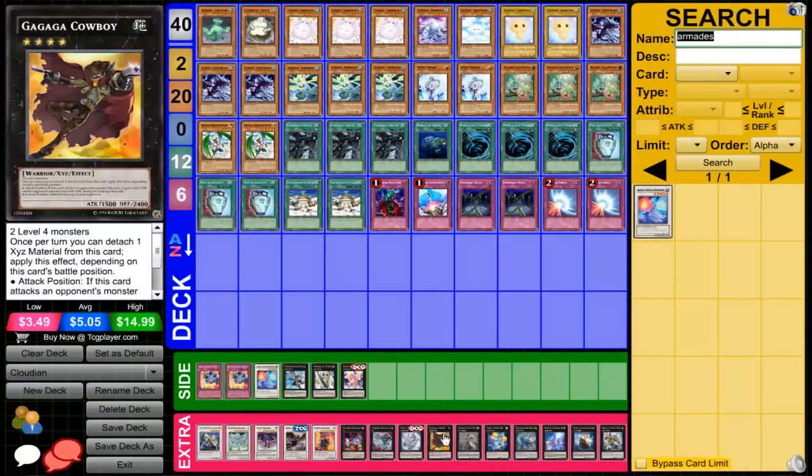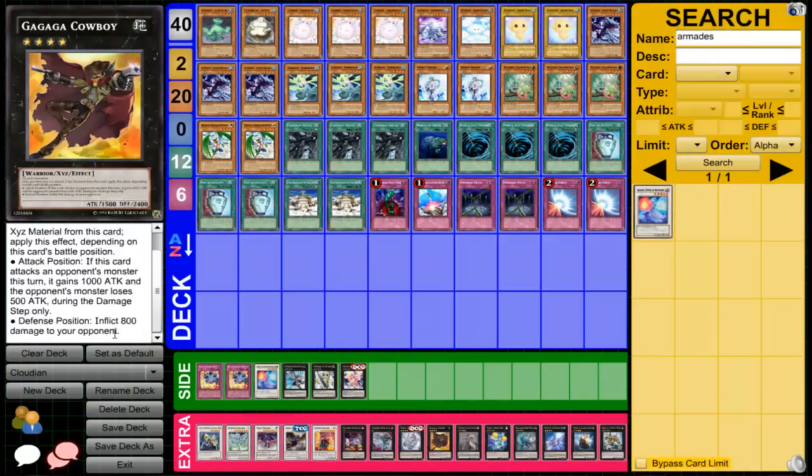Gaga Cowboy, I don't use it too often. People use it for the final things, like the final 800. But then, why do you not use Okazi, Poison of the Old Man? But then, you have to draw into that, and this one, you can always use it as long as you have 2 level 4s to play with. And it can take out a strong monster with its first effect, should it be necessary.